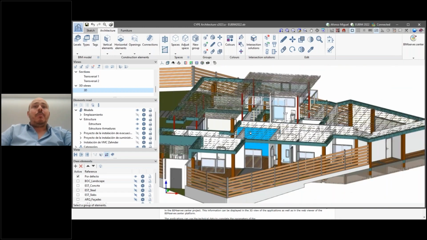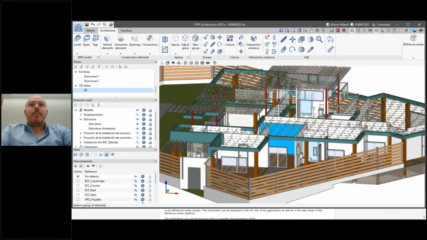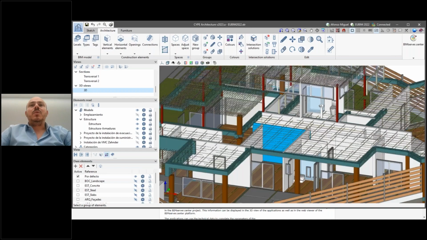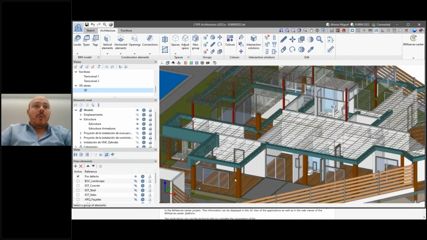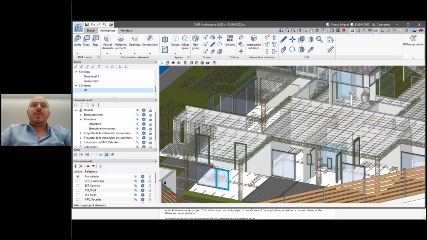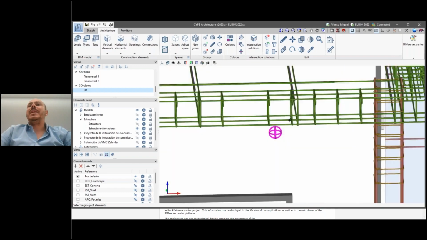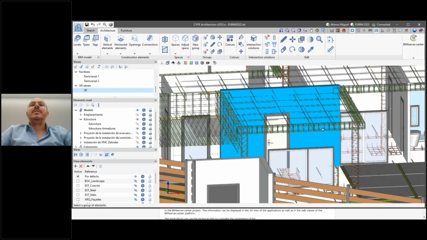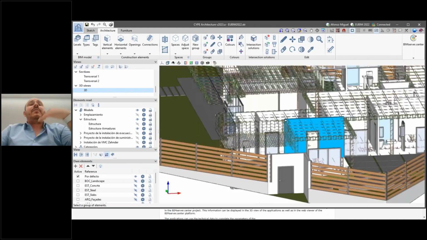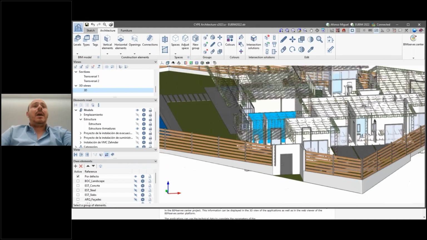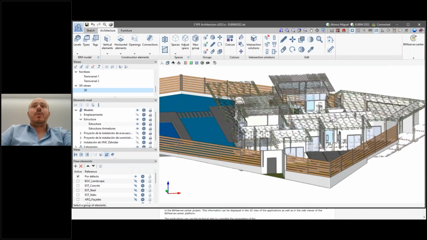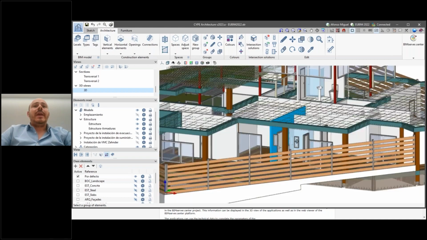But that is not a problem. It's just to show a little example of something that we can do with this connection. Okay, but you can see here the level of detail that we can reach using this system. In this case, if I am the architect, maybe I am interested to know where the structure is located.